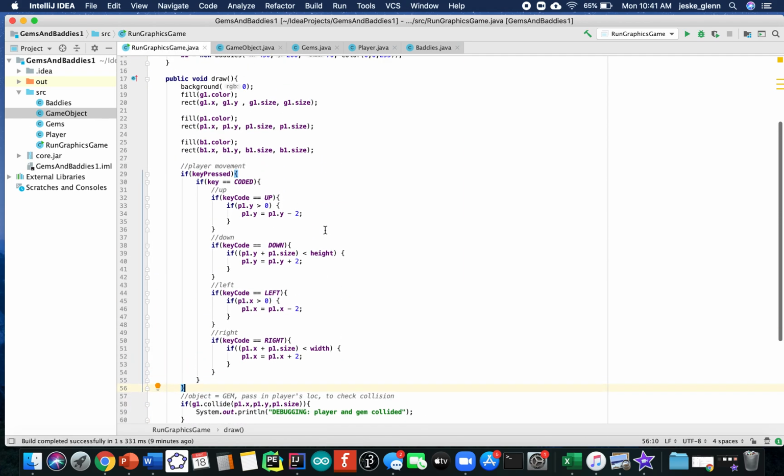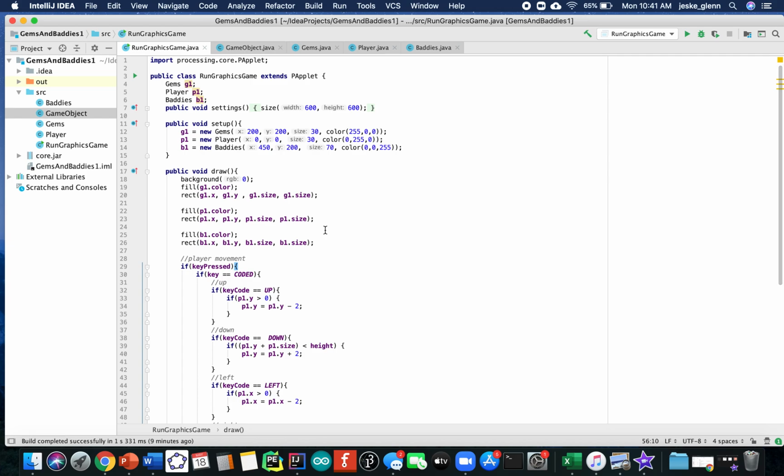All right, so with all of that in mind, let's start by, rather than having a setup and just creating one of our gems and one of our baddies and one of our players, we can keep the player exactly how it is. However, instead of having individual gems and baddies that we need to keep track of, it's going to be a little bit easier for us to have an array list of our gems and an array list of our baddies.